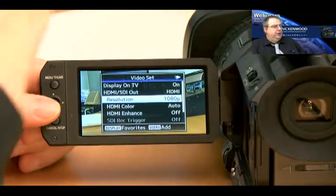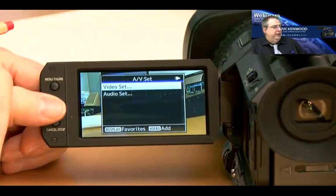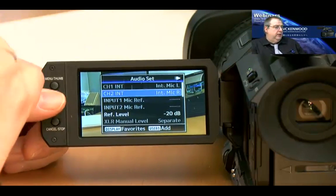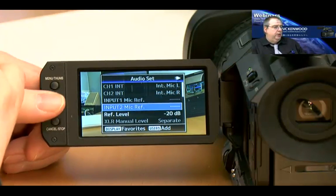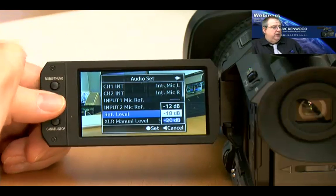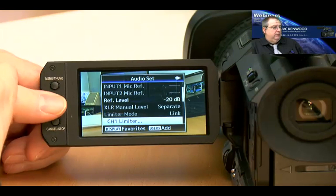Well, there are some other features for the enhancement of the output. We will not go into everything in detail, as the time will not be enough. Then go to our audio settings. We have professional audio settings, where you highlight which microphone you want to use and which kind of reference level you want to use: 20 dB, 18 dB, 12 dB, etc. All this is adjustable very easily.